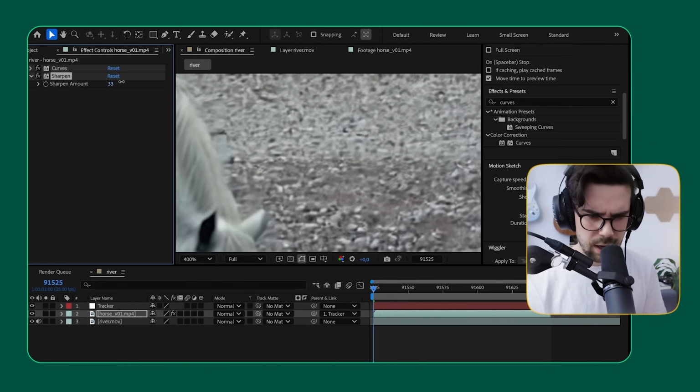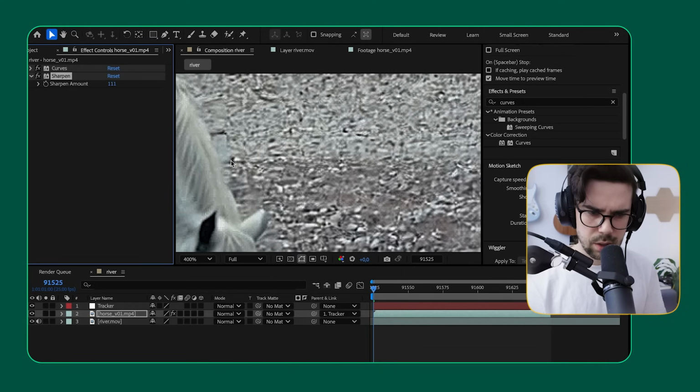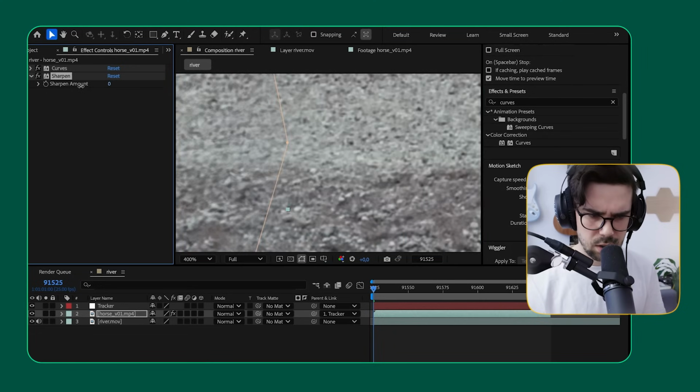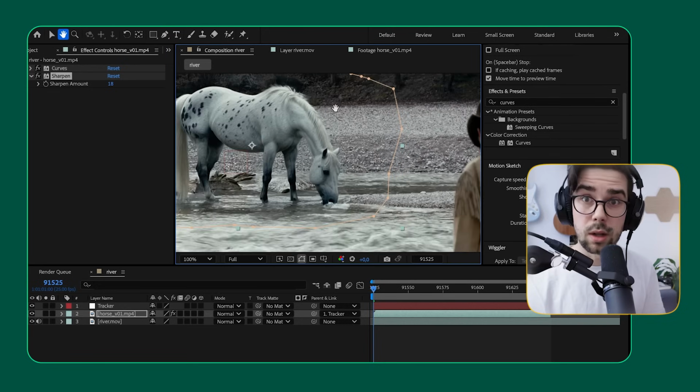And now we can just drag this amount up. This is what every phone does, right? You see, if you go to extremes, it'll just show the compression, but we can do a little bit. Just go 20 or something. This is even too much. Just go, this is 0. Can sharpen it a little bit to match the footage. For us, it's about 18. Okay, cool.